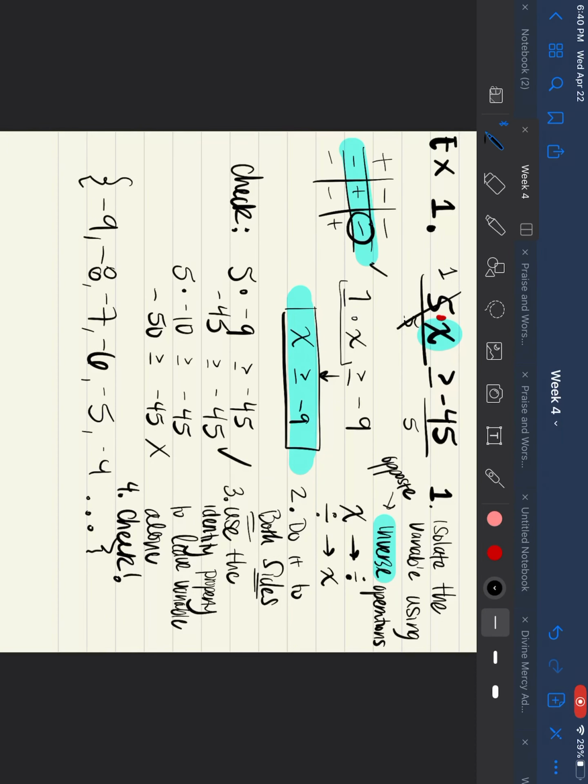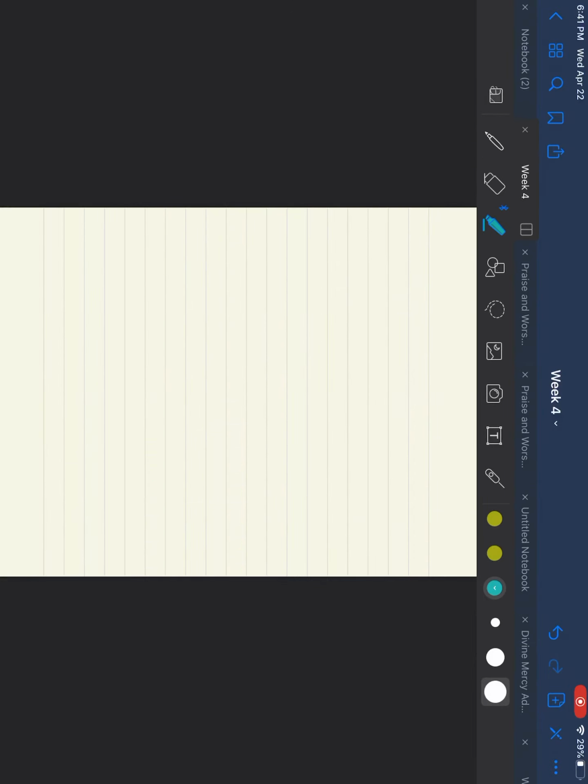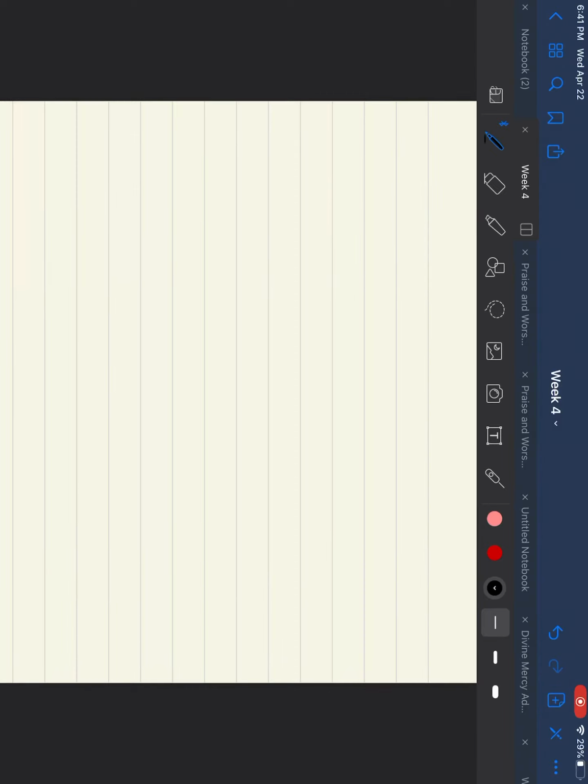And it's awesome because in any inequality, any equation that you have, the steps remain the same. These steps will remain the same. Now let's go ahead and take a look at a division inequality. Let's say that this time, instead of having that, now I have, let's try, x over 4 is greater than or equal to negative 3.